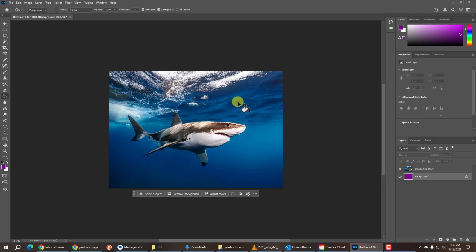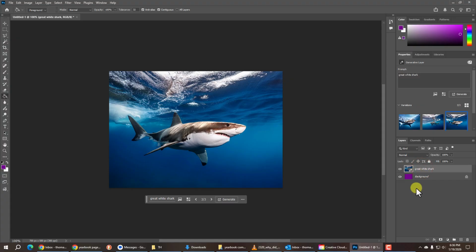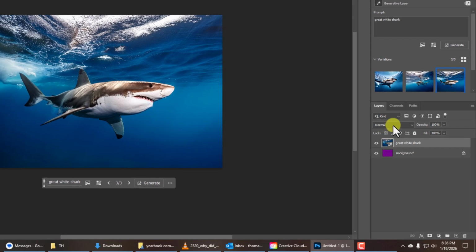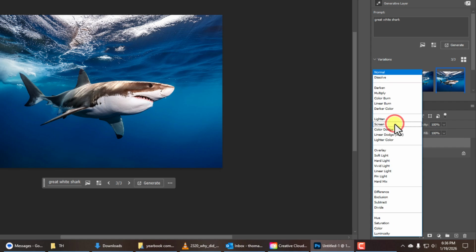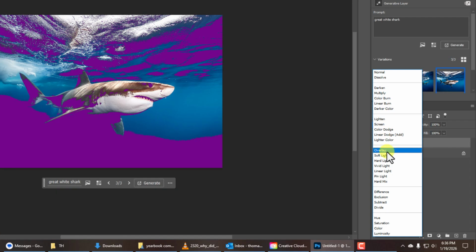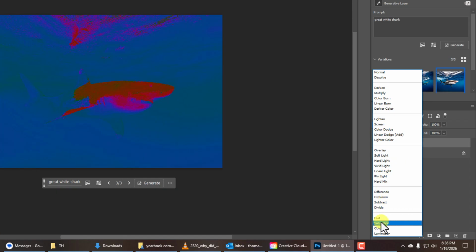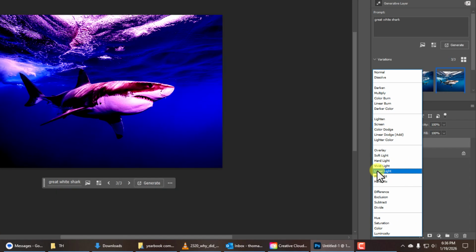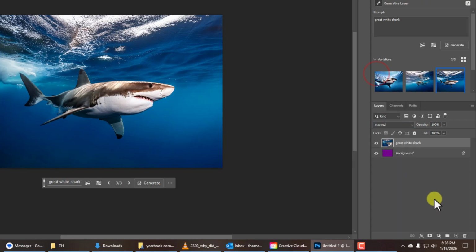So here you'll see, I turn on the top layer, you see the shark. You don't see the purple underneath because that's how the layers work. But if I click on the shark, you'll see that over here, this thing that says normal, it's functioning normally. The shark totally covers the purple. But we don't have to have that happen. We can change it. And all these different blending options make the picture look different just based on blending the top one with the bottom one. So for right now, I'm going to keep it on normal.